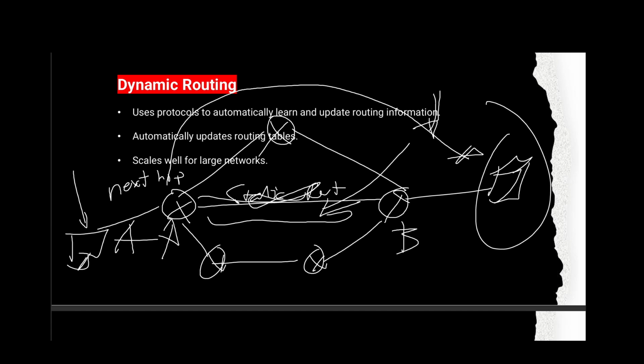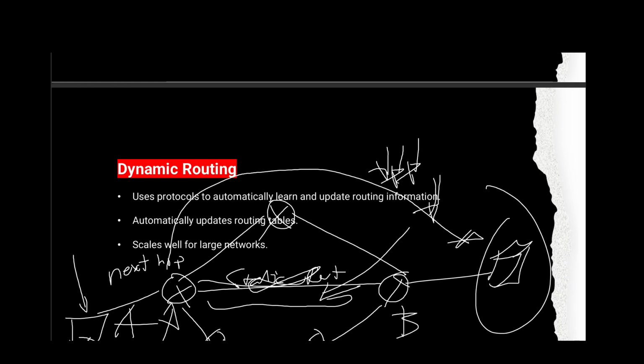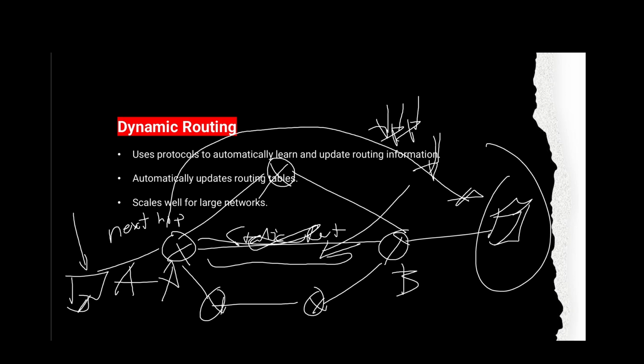So basically the whole production is going to go down, and that's something that the business owner does not want to have in any corporate setup. So that's why static routing is only good for a small setup, especially if there's only one link going from network A to network B. But other than that, we might need to use dynamic routing in order to make sure that redundancy and multiple paths will be utilized.